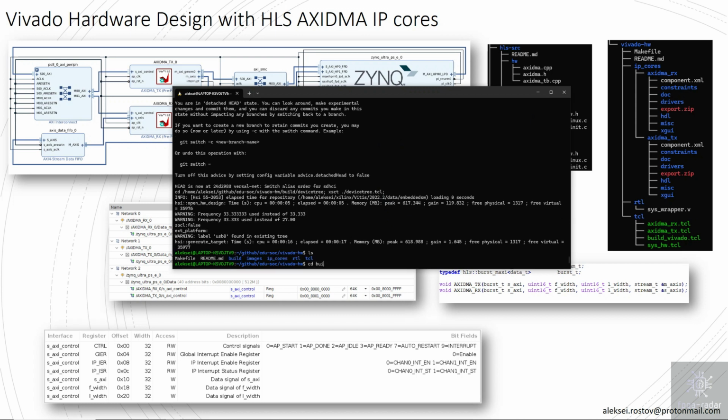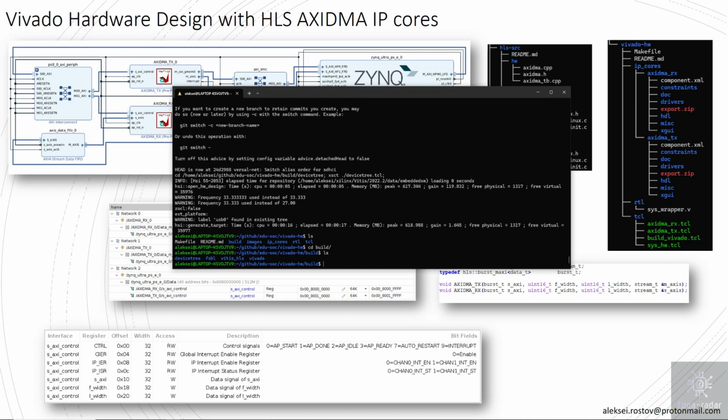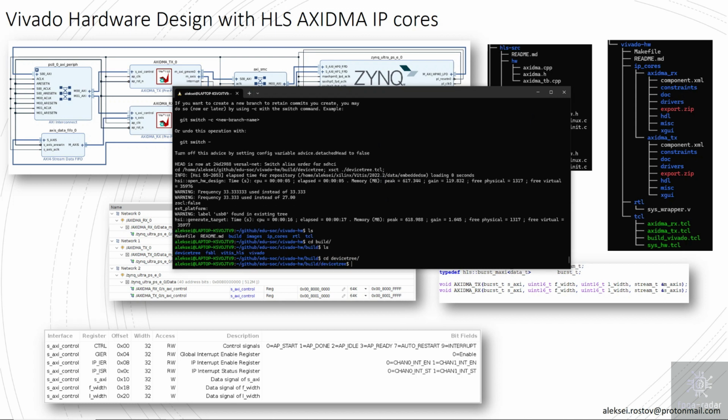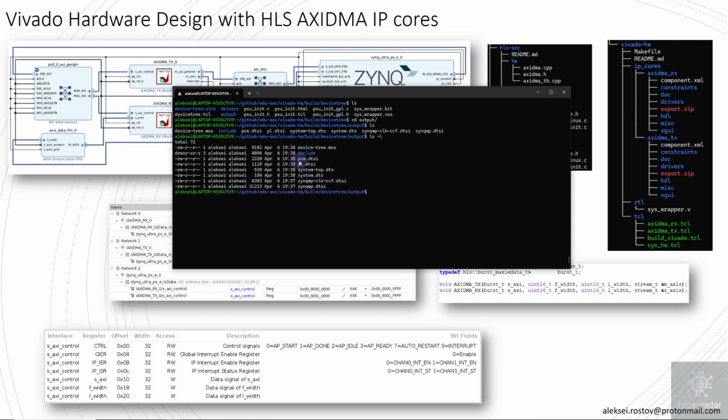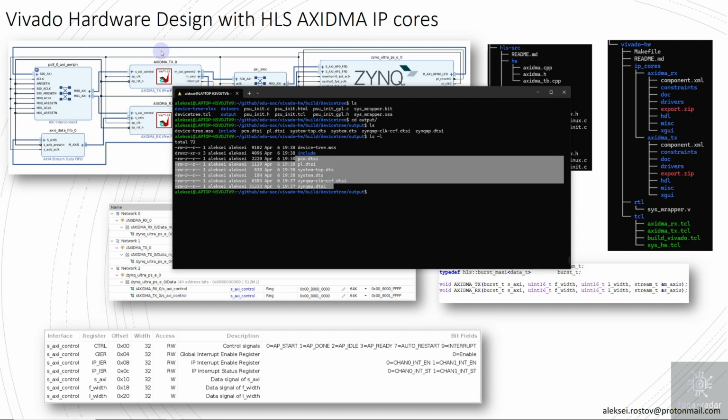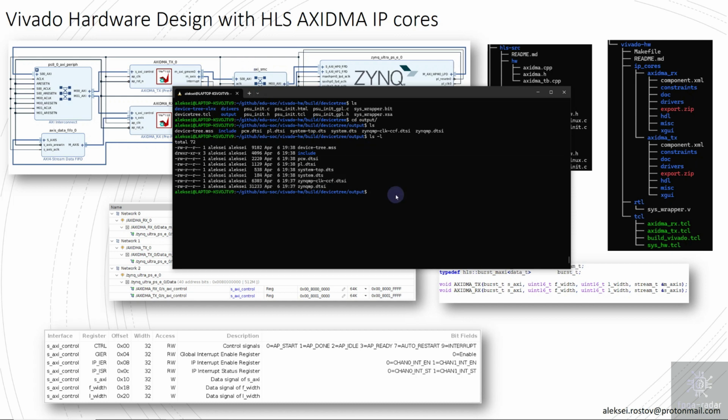We have to go to the build folder, then the device tree folder, and the output folder, cd output. Here it can be seen that all device tree files for this hardware design were generated successfully.